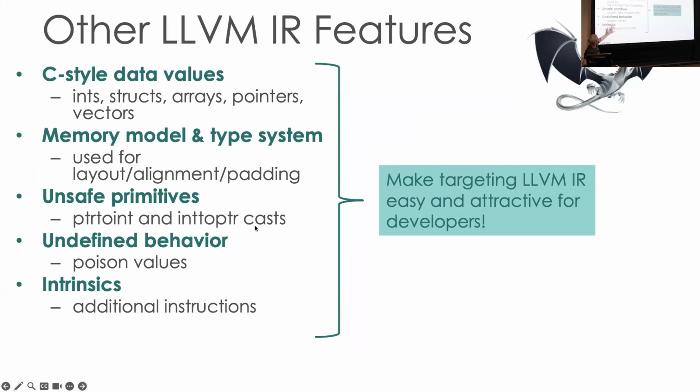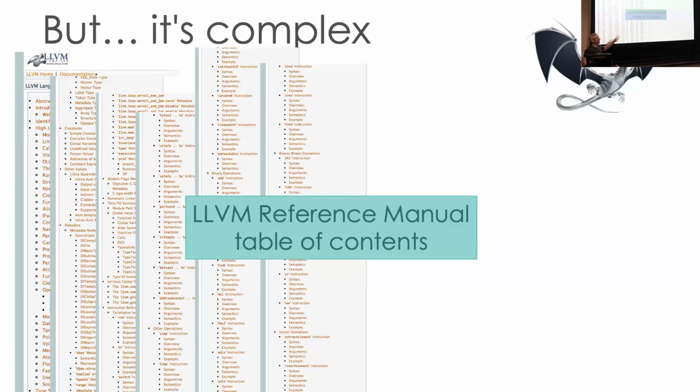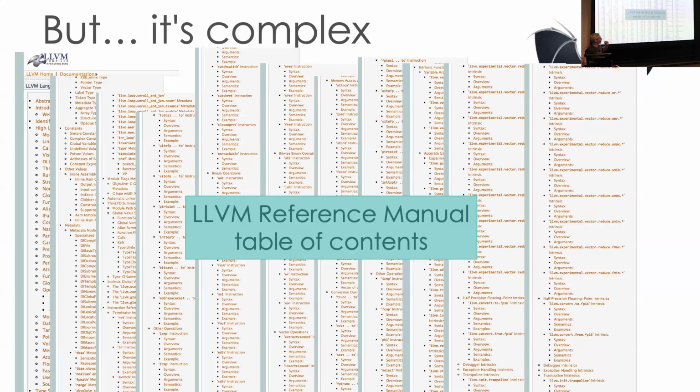And so it has a lot of unsafe primitives and undefined behaviors, and even some compiler representations for things like poison values that are sort of deferred undefined behavior. If you try to touch them, then your program explodes. So this is great. It's fairly complicated. This is when I'm trying to sell LLVM to other people, but it's amusing, right?